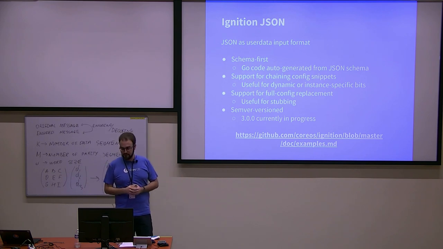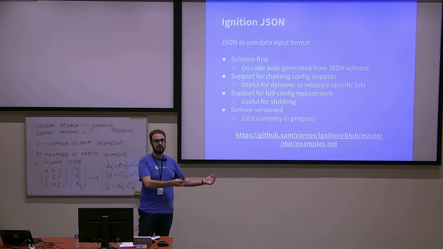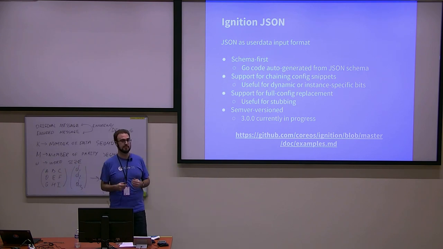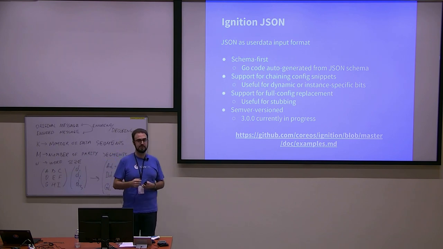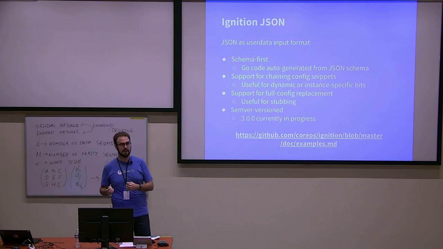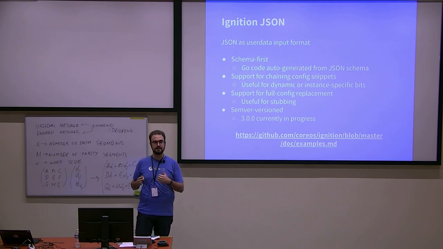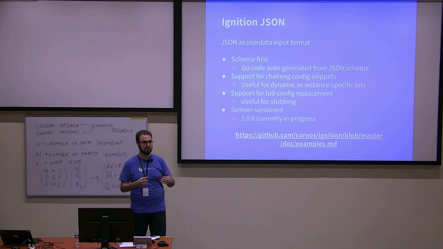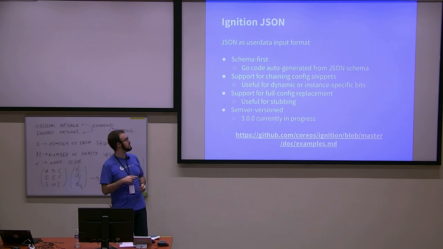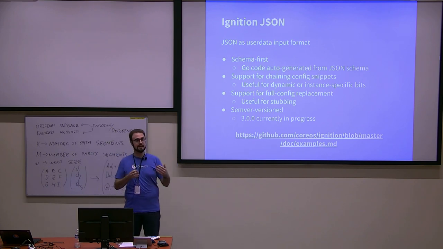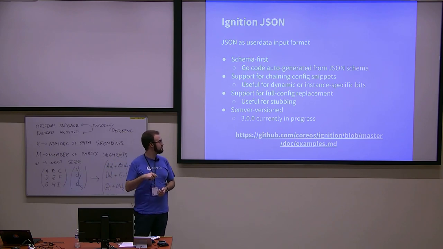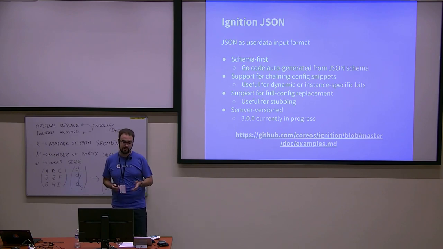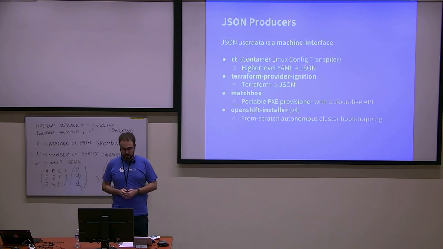And it's useful for stubbing: there is a stub here, go fetch it from some other S3 bucket or whatever. And it is semver versioned, which means that we don't break it. When we break it, we change the major semver version and we try to fast forward old configuration to new configuration without breaking compatibility. We support auto updates, so you can start from an older version and we try to bring it forward. Of course, when there is a major compatibility break, then something may not be supported, and we may not be able to do that. Again, go check it, there are a few examples and I showed some in the presentation before.